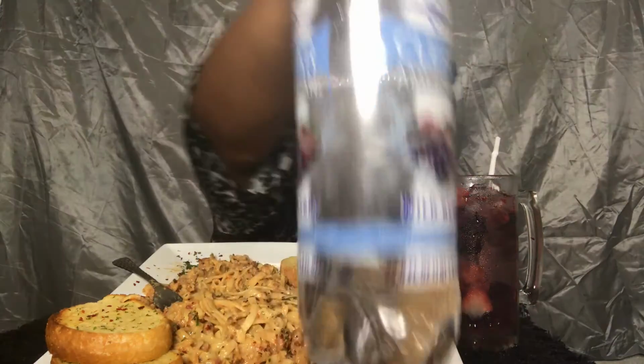Y'all, it came out so good. Oh, yeah, bomb, bomb. They got blackberries in there, raspberries, strawberries, and then I mixed it with this drink. Oh, that makes some bomb stuff. Yes. All right, y'all. Oh my God, it's so good, y'all.